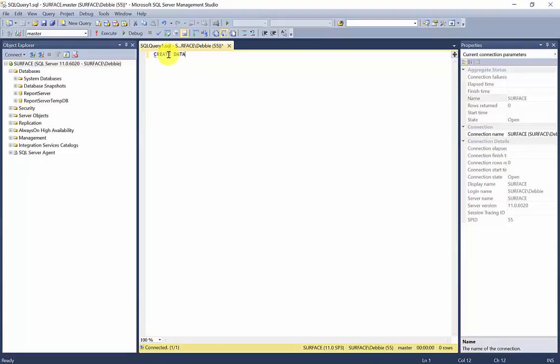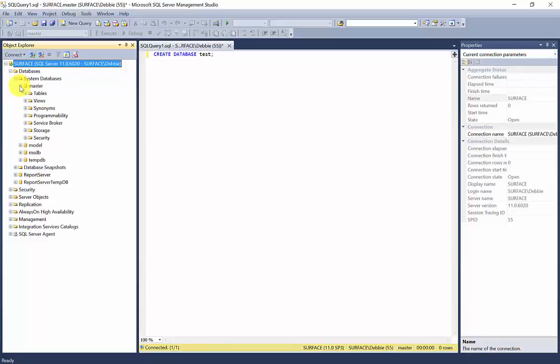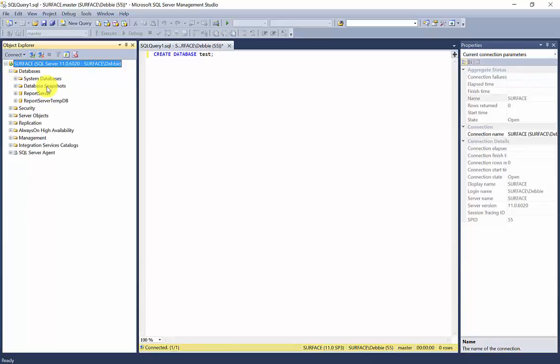So we'll type, we're creating a database, so we start with create database, and I'll call this database test. And you will notice, first of all, before I execute this, that I am in master. Okay, so master is one of the system databases that all of us have. It's automatically installed. And you can think of master as being metadata. It's a database about the databases. So I'm going to execute this.